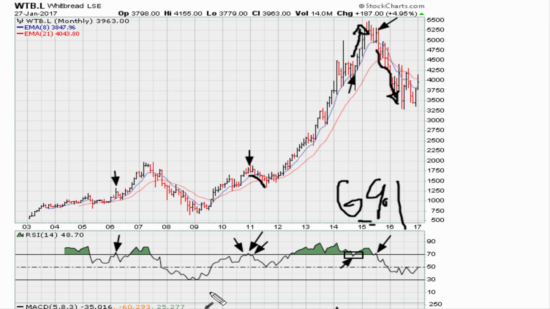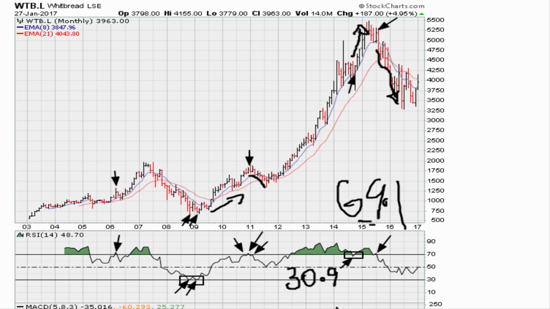Now here we have an example of double bottom support with uniform action during the lows here and here. The stock has never been back to those levels since then. And here again, we're talking about 30.9 uniform activity support during this double bottom support with uniform action at 30.9.